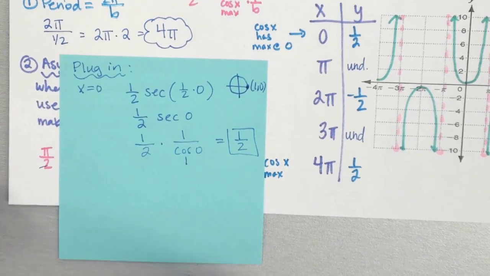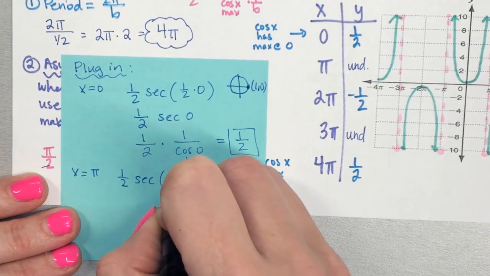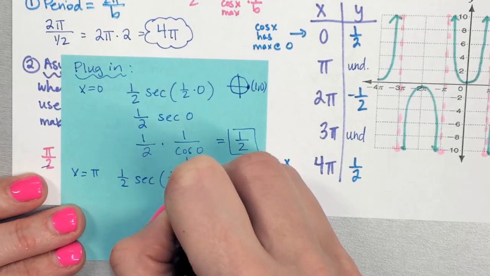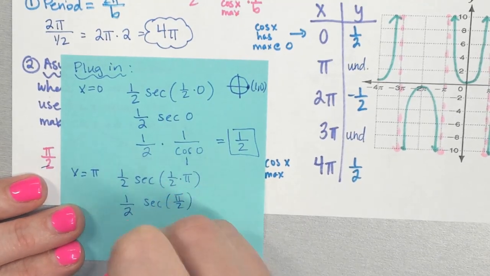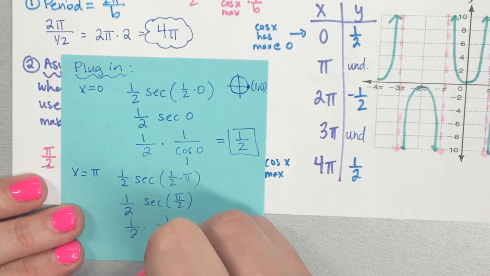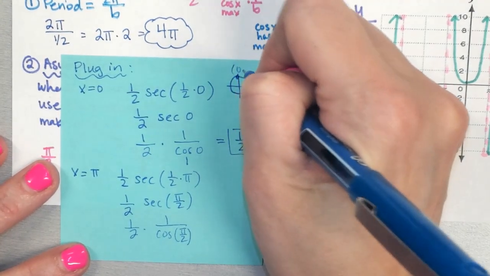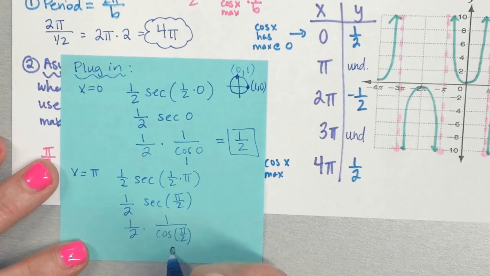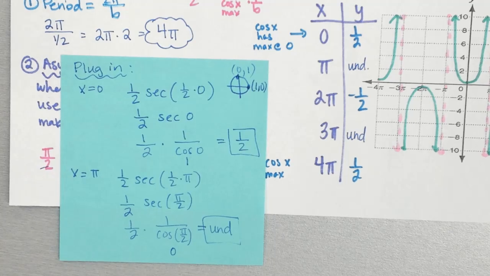If you were plugging in x equals pi, you would do 1/2, the secant of 1/2 times pi. What is 1/2 times pi? Pi over 2. So the secant at pi over 2 is the same thing as 1 over the cosine at pi over 2. So the point at pi over 2 is here. It's 0, 1. So if you have 1 divided by 0, what's that going to be? Undefined. So if you want, you can just plug in the values in your chart, and you can find it using your unit circle. You can find it that way.